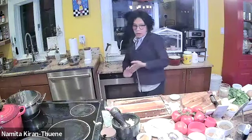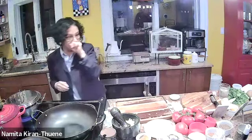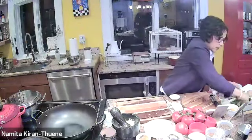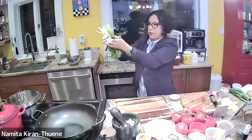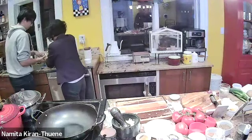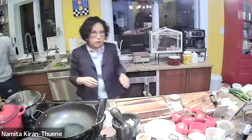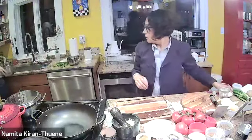Are you ready for watercress? Yes. So I have a wok. And then cauliflower, Silvano, if you don't mind. Can you wash this? Yeah, okay. Put a lot of water. Holly said sure. Holly is ready to put a lot of pressure.